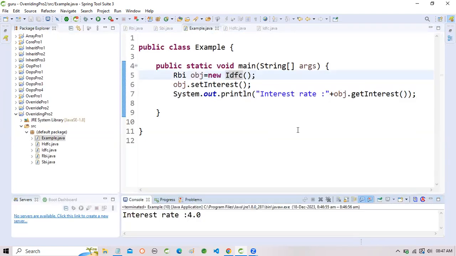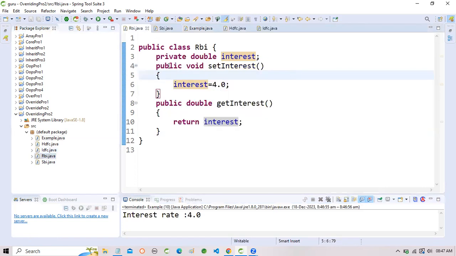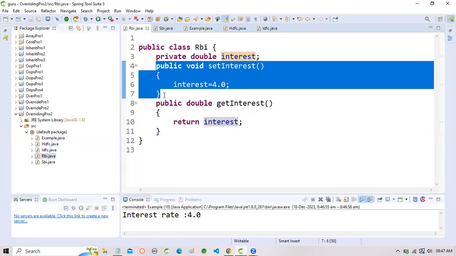We can pass the object of any child class in the reference of the parent class. But suppose SBI wants to change the interest rate, HDFC wants to change the interest rate, IDFC wants to change its interest rate, so they can override this method, setInterest.